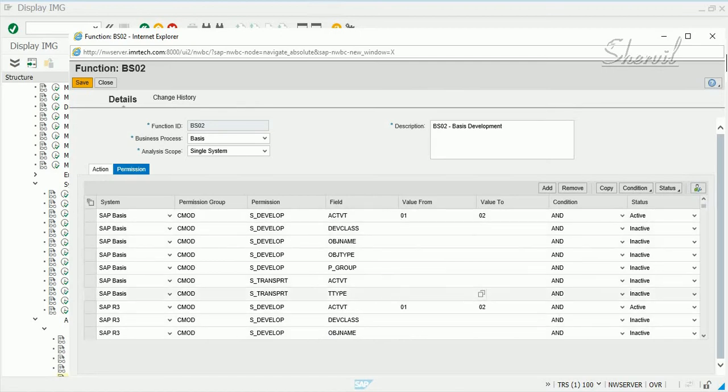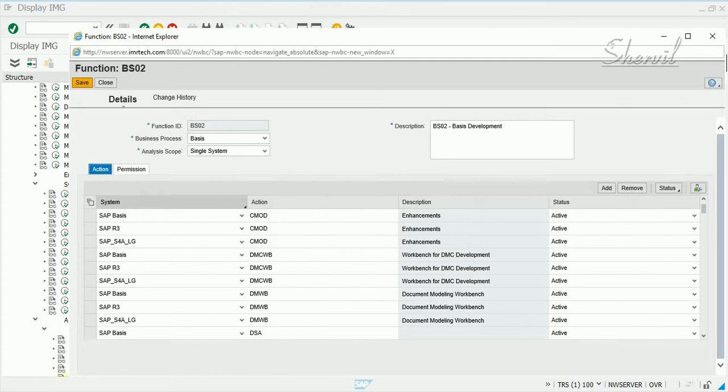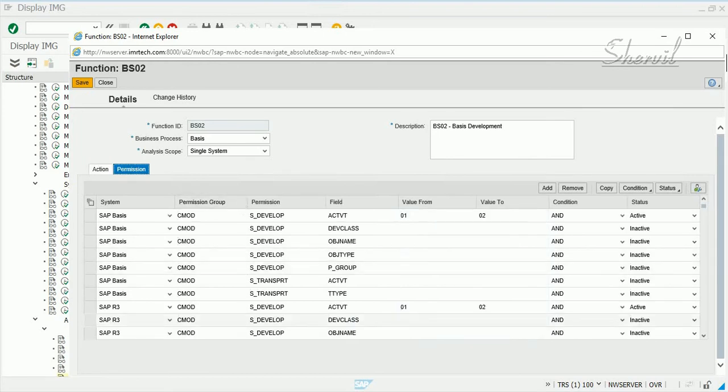Now, with these permission settings, what you should be doing is focusing on defining these permissions at the minimum level of authorization. So you don't want to go too granular and set this up. You define the permissions at a minimum level of authorizations that are required to execute the transaction codes in the context of the rule set function. At what level you set this up is very important.